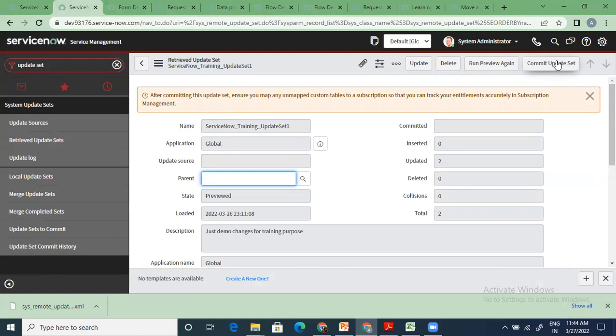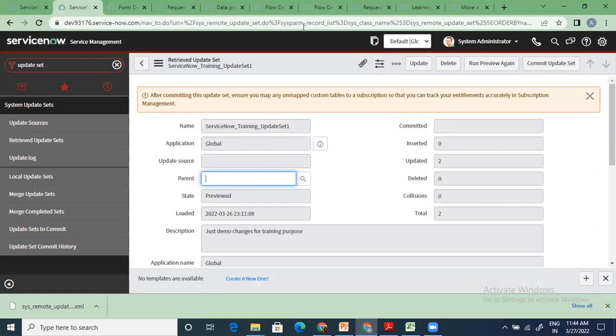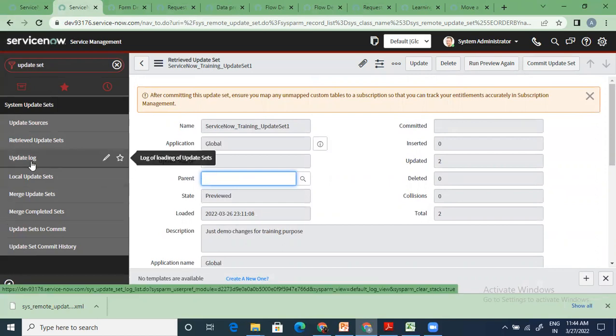We go to the target instance. We go to retrieved update sets. We click on import file, and we preview the update set, whatever has been done. So whatever errors are there, all the errors will come here itself. It will show you the errors here, right? So right now there are no collisions, no errors, nothing. So that is why it is not showing you anything. And then you commit an update set and then you test it. This is how the general update set cycle works in ServiceNow. This is how you move configuration changes from one instance to another.